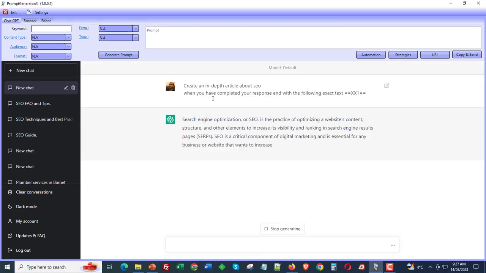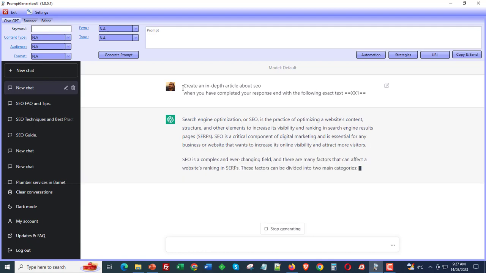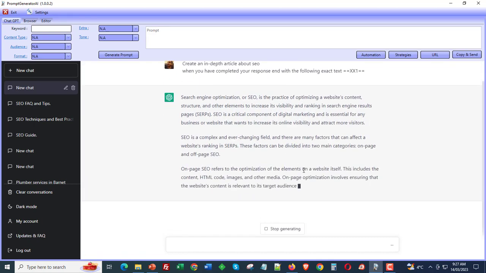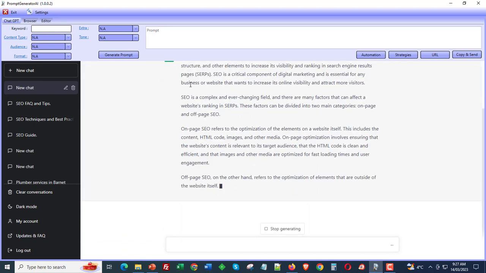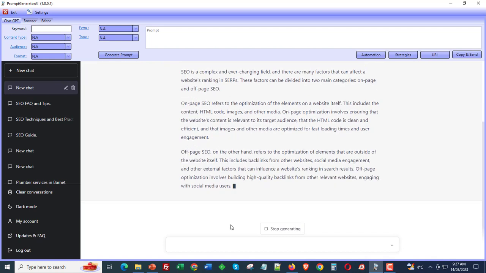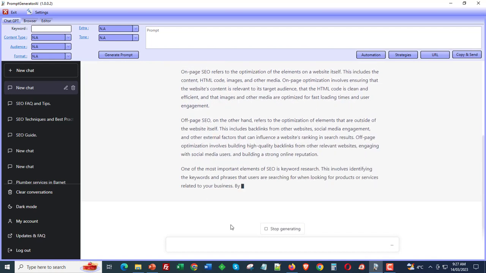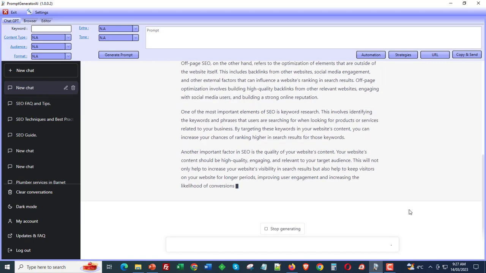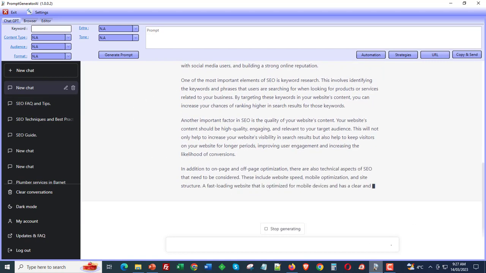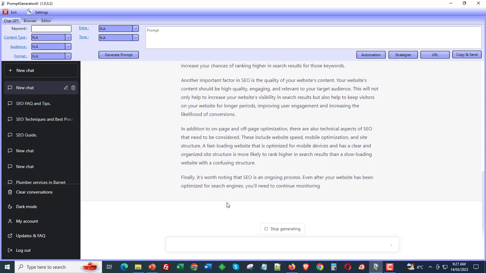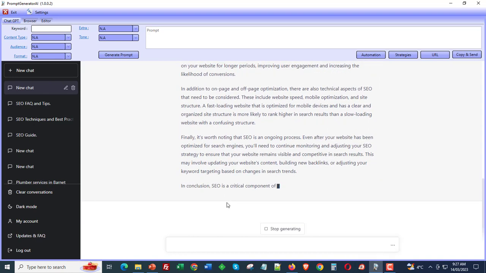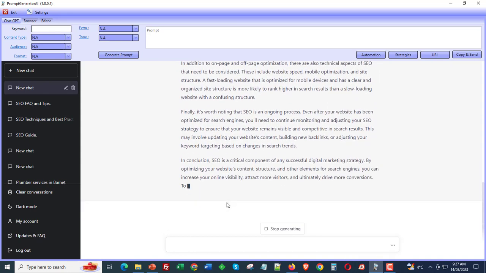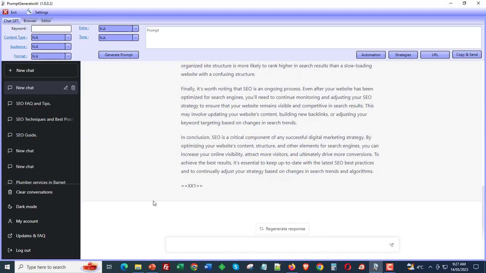And so what we're doing here is we're actually telling the software, create an in-depth article about SEO, and then it's going ahead and it's creating the article for us. Okay, so what we've done is in the first one, we said, you know what, go ahead and create an article about SEO, include tips, include FAQs, and add a summary as well, all into one. Now what we're doing is splitting it up into chain of commands. Okay, so what you'll see is the software does everything for us.